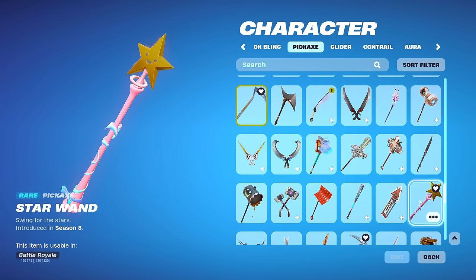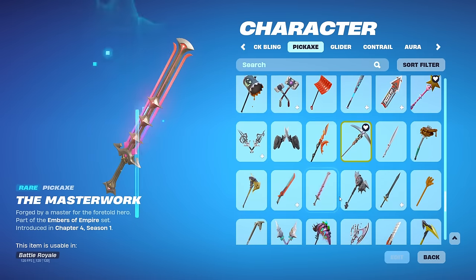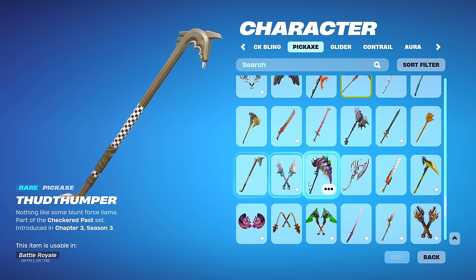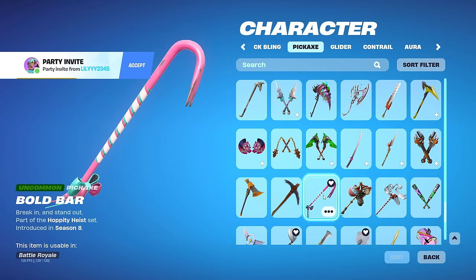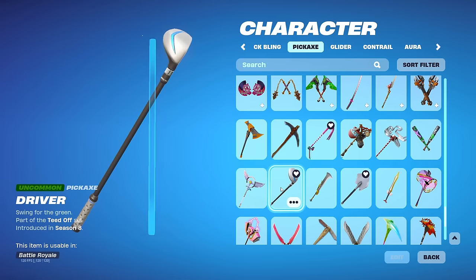Star Wand. Sweaty. We've got Studded Axe. I actually really like this. It used to be really popular back in the day, but I don't know. I'm really into it now. This was alright, the Thud Thumper. It was alright back, like, I don't know. I used to like using that. But I got some better crowbars, like this one, Bolt Bar, Ripper. We got the Icebreaker. We got the Driver.